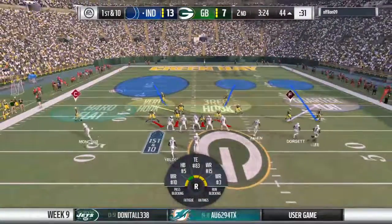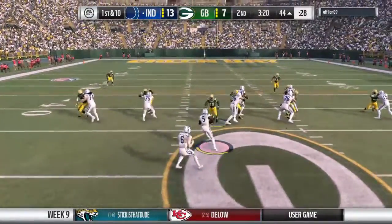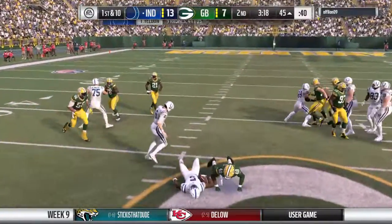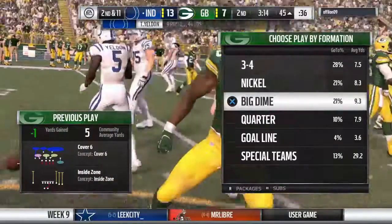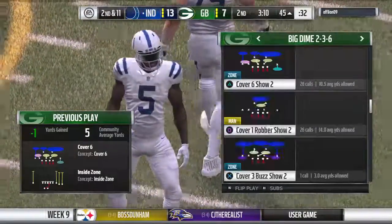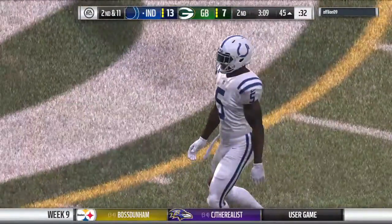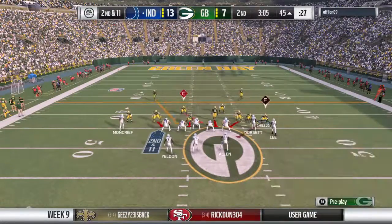Well, that's what you're looking for when you want to throw the ball downfield. You want one of those guys who can play out on the perimeter, can play out wide, who can not only get open, but when they're covered, can uncover themselves downfield and create catches. It's a loss of a yard there, and now second down. Looking to jam the receivers at the line here. Press coverage look defensively.